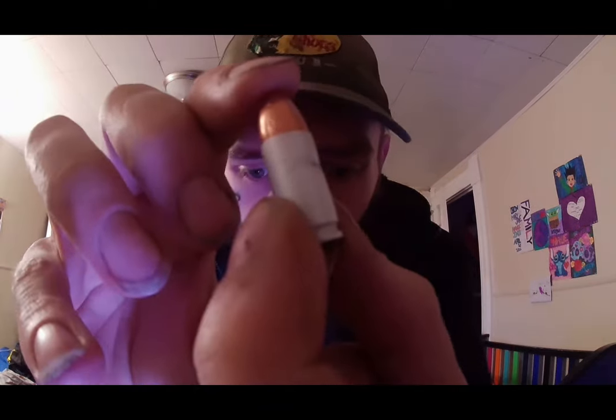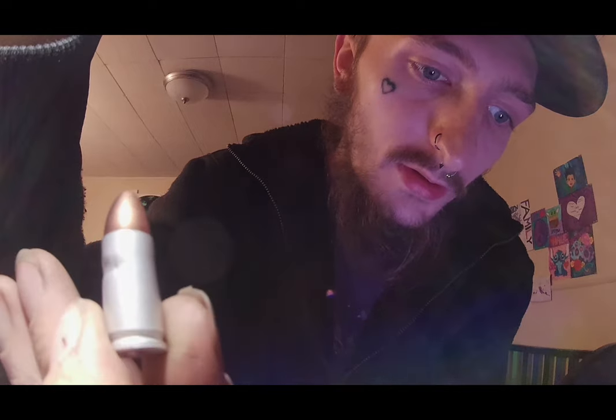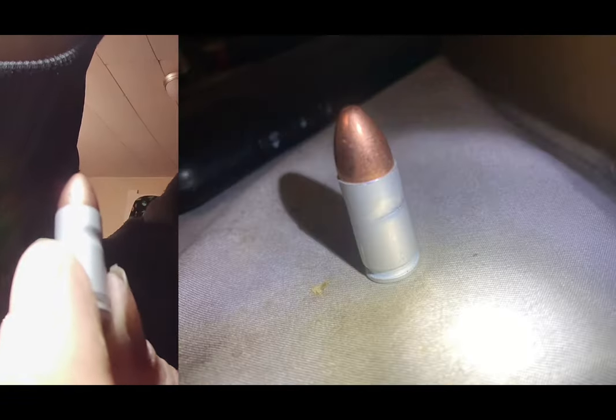Out of these 200 rounds, I did have one with a deformed case. Not out of the box. I don't know how well you can see that. Let me grab a flashlight. I use an Uplula mag loader. That's a little too much. Okay, yeah, you could definitely see that. I'll take a picture and put it up on the screen as well.